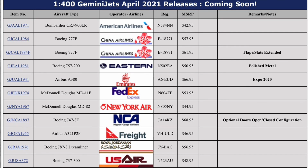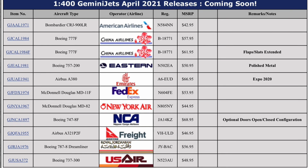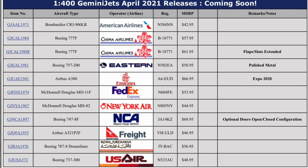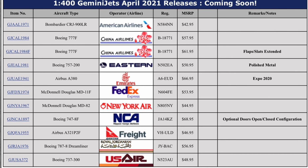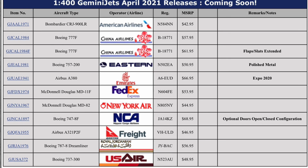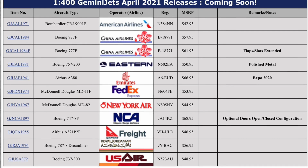It is Wednesday now, so I did forget to mention they announced the releases on a Wednesday, so I guess they wanted to be a little different this time around, but that doesn't really bother me too much. Other than that, this is a really nice set of releases. So, as I said, not as stellar as March, but definitely a little bit of sun for everybody once again. Looks like pretty much the majority of them are all November registered.